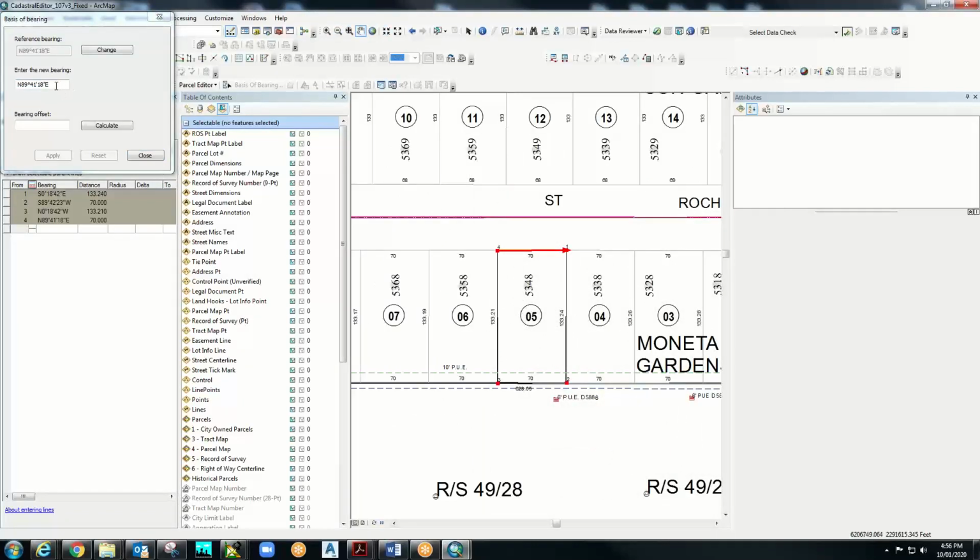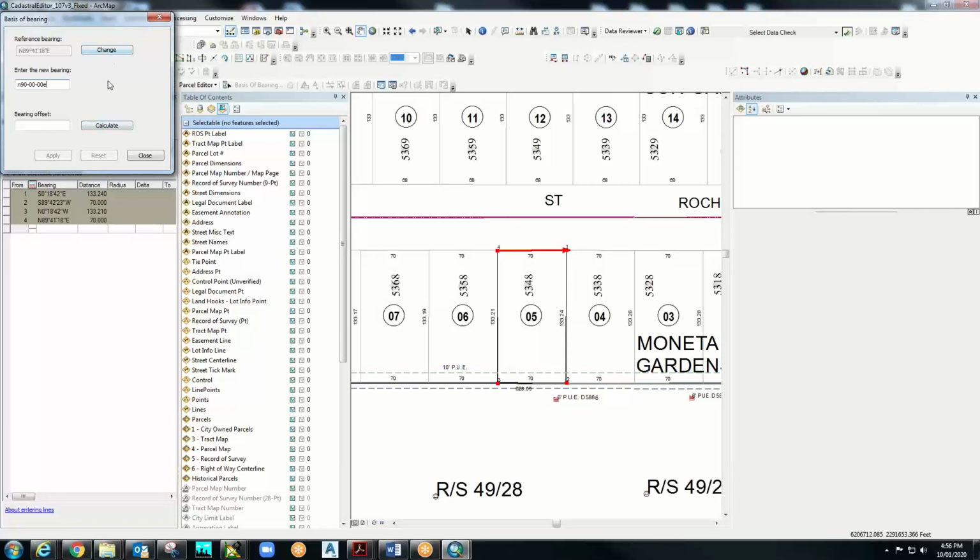This is where we toss in that basis of bearing, and right now we're on 81, 41, 18. If we wanted to give it a basis of bearing of 90, you can go ahead and change it up. East.